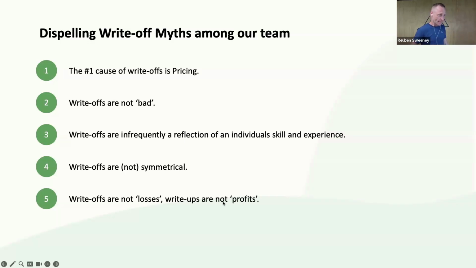Yep. I had one other point around that. I had a question last webinar, actually. Ruben, we were talking about pricing. Ruben, can I use margins or profits as a measure of identifying clients that need repricing? And I said, yes, you can. It's not that different to a write-off, just at the cost rate instead of a billable rate.